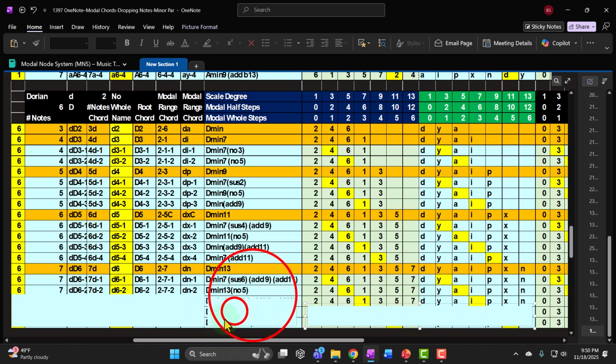What if I drop the 7? You would think you could just call it a D minor 13, no 7. But no, they don't let us do that because the 7 is stuck to the triad if I add the 13, so I have to go short, D minor, skip the 7, and then add the 9, add the 11, add the 13. Crazy. I'd rather just give the coordinates. It's a 7D -3 or a D6 -3, meaning we're going 6 modal whole steps up, which is 12 modal half steps, 13th scale degree, and dropping the one that's 3 modal whole steps up, 6 modal half steps, 7th scale degree.